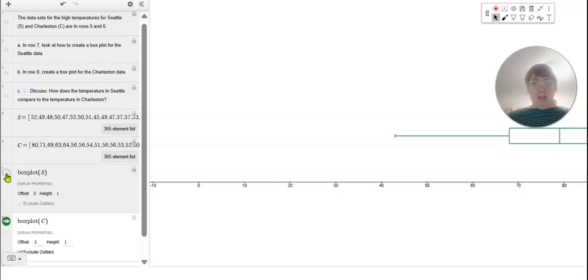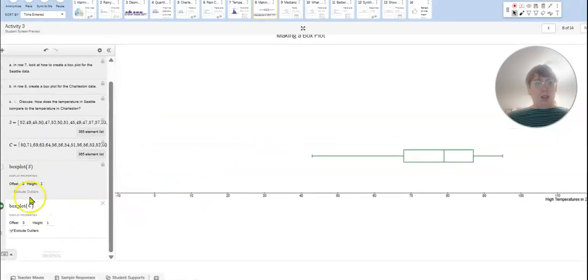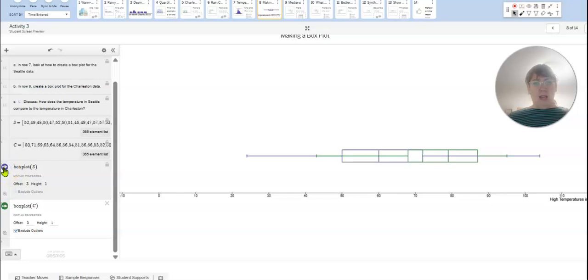So we can click them to look at one compared to the other, like that. Beautiful. I'm not sure what offset means. I'll have to figure that out. I'll look into that. But yeah, we can see here that our blue box plot goes much further than our Charleston.